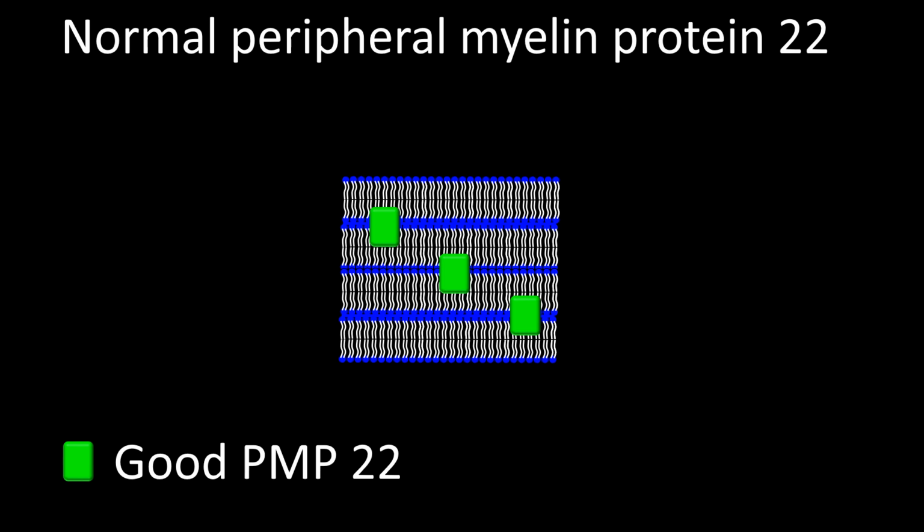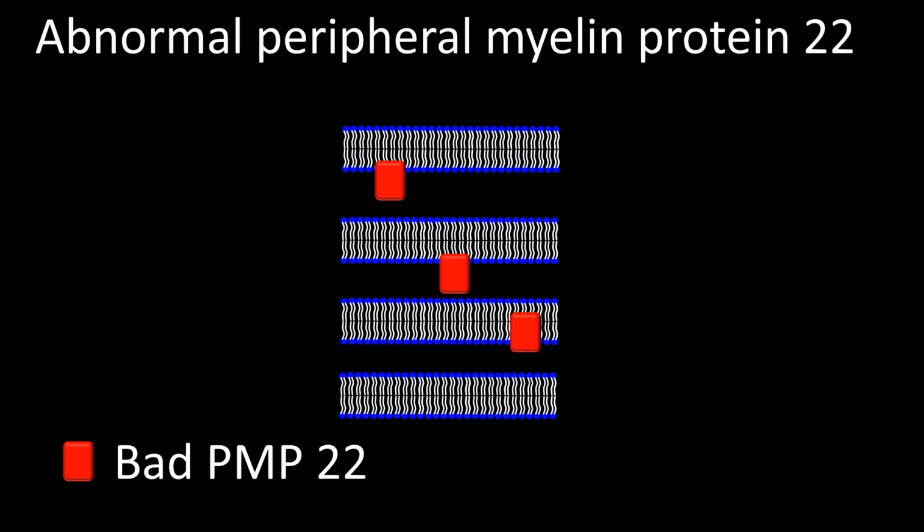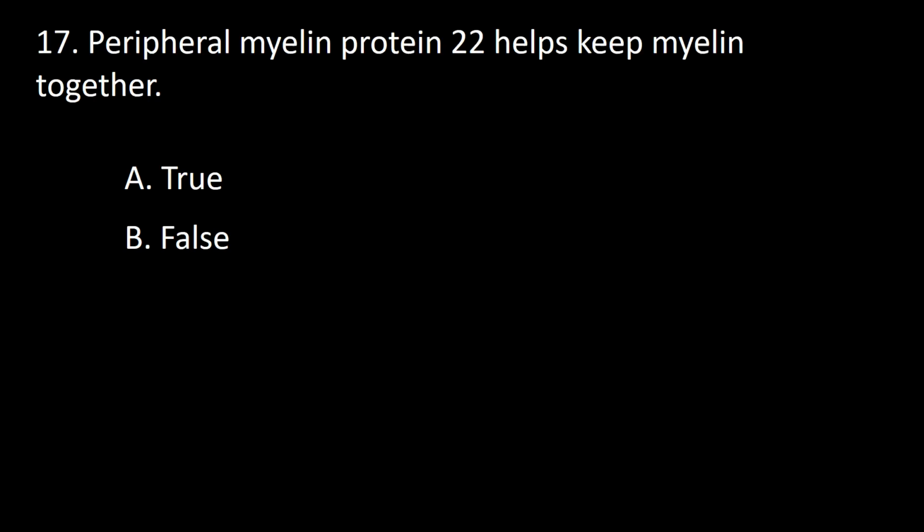Myelin, as you know, decreases capacitance of the axon membrane and repels voltage-gated sodium channels from the surface of the axon covered by it, thus allowing a high concentration of voltage-gated sodium channels in the neuron via. Hence, myelin, by sustaining electrotonic conduction and contributing to the production of action potential at the node, speeds up conduction. On the other hand, non-functional peripheral myelin protein 22 does not hold the membrane together. Unwrapped membrane breaks down in a process we refer to as demyelination. So the answer to this question is A, true.